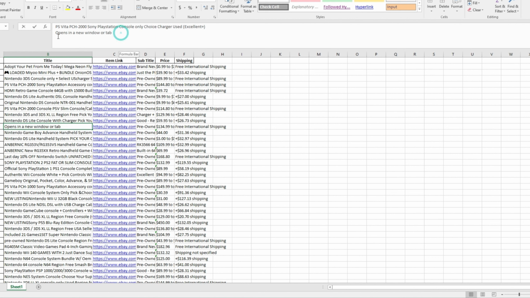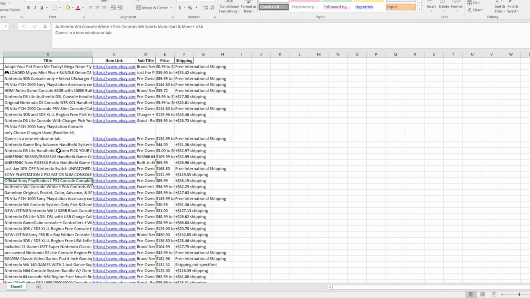By the way, I'm seeing this opens in a new tab or new window. So this looks like extra text which is scraped alongside the title. I think we need to remove it, and I'm seeing this in all the titles. Yeah, you can see we have it in all the titles. So we'll remove this from the scraped title. You can expect these kinds of random texts, special characters, or something that you don't want to be in your data. You can do the cleaning part after the data is scraped.